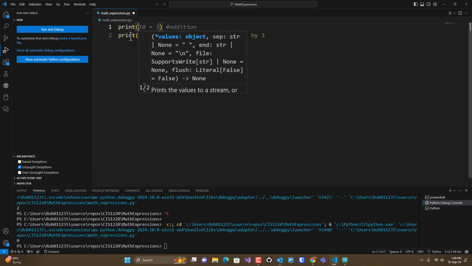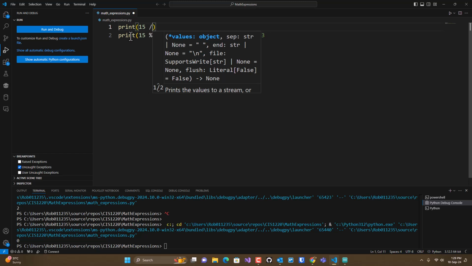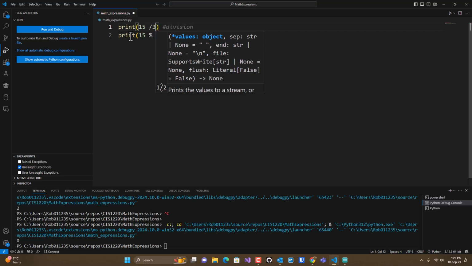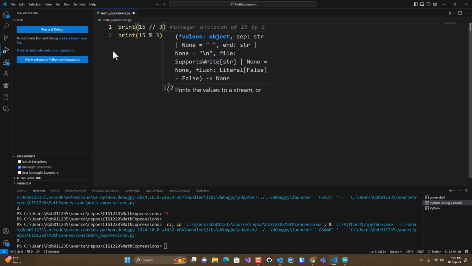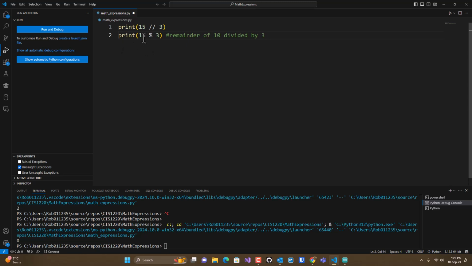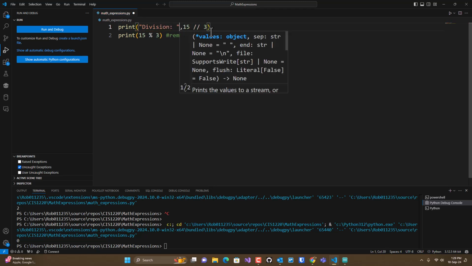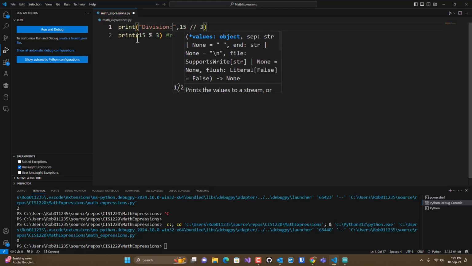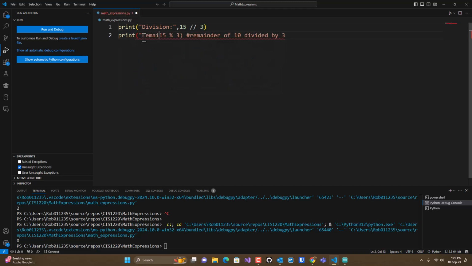So what you could do is print, say, 15 divided by 3, and we'll do integer division so that it's just the integer. And we could say this is the division operation, and this is the remainder.